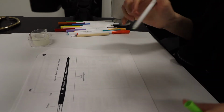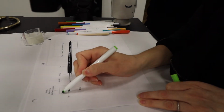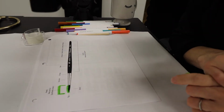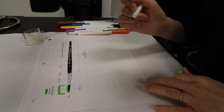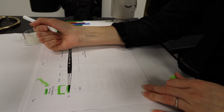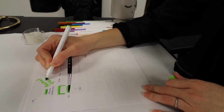So, with the parts of the brush, we'll start on this side, we have our head. The head of the brush is where the bristles are. The bristles are natural or synthetic. Natural means animal. I have seen human hair bristles. Okay, not popular, not common, but I have seen them. And then synthetic, this is plastic.